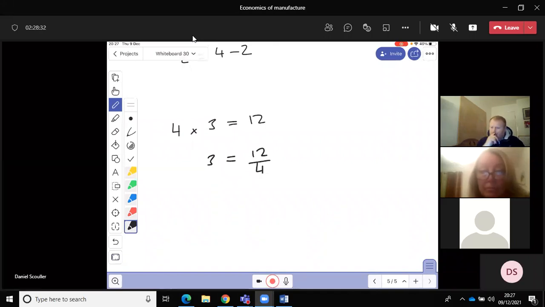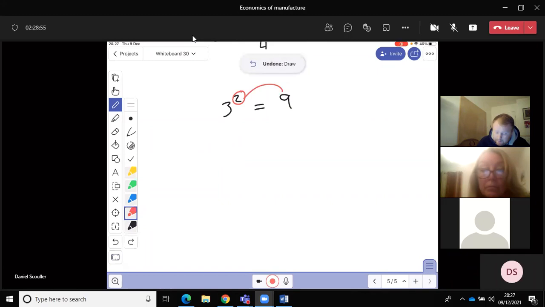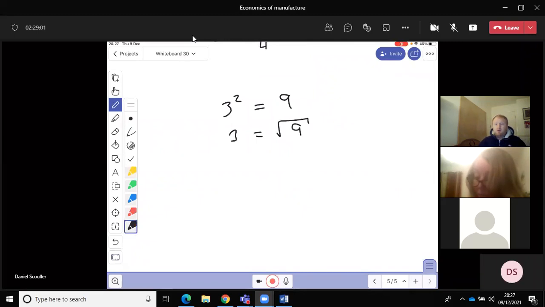Okay, it gets a wee bit trickier when we do indices, but we've been through indices and I feel we're quite comfortable with indices. But again, go back to basics and just write it out. If you've got 3 squared, we know that equals 9. If we were to move that index to the other side, and we were going to change the subject of that formula to just the number 3, we know that becomes that. So when we're taking that square to the other side, it becomes a root. Now that makes sense.